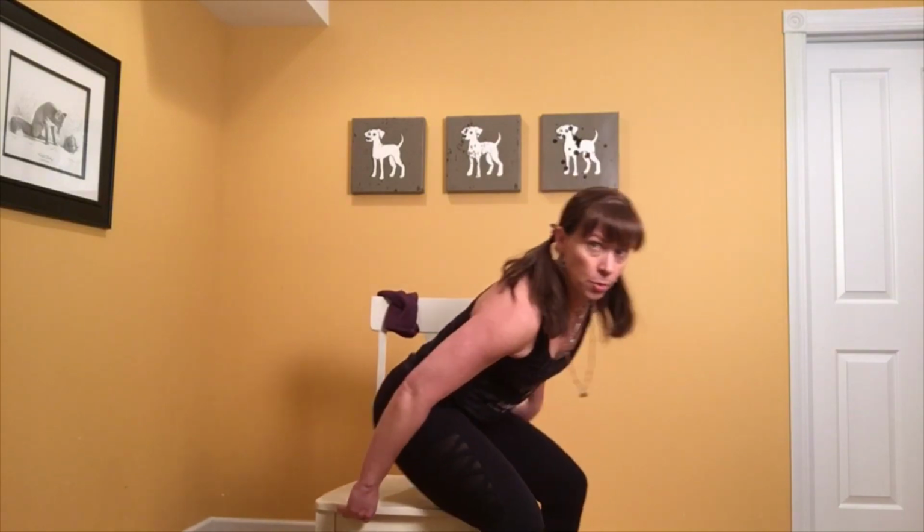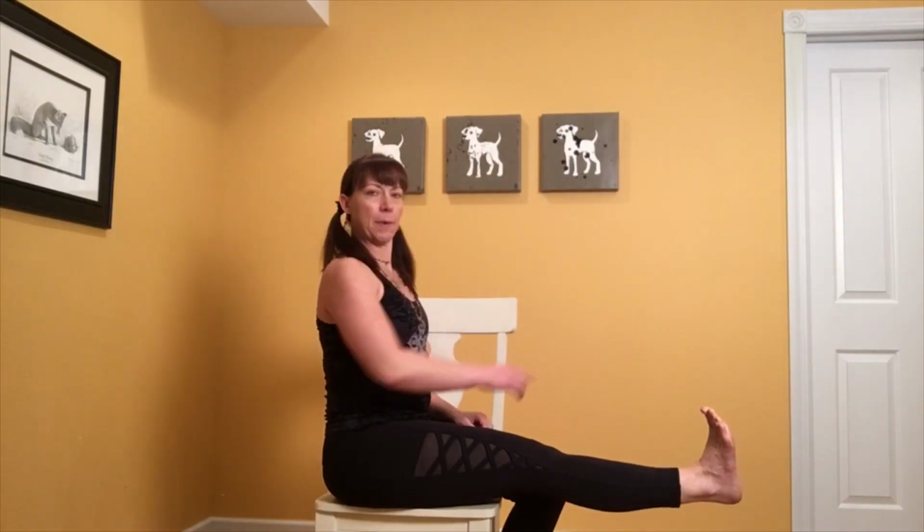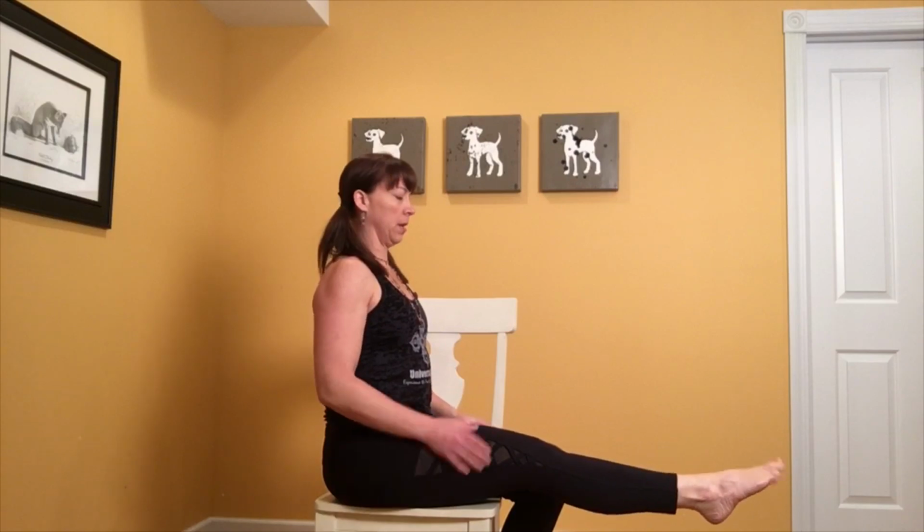Now, scoot my chair back just a little bit. So you're gonna lift one leg. You can see my foot. We're gonna point and flex. Point and flex. Keep the leg lifted. One more. Good, and then bring that leg down. Switch sides. So you're gonna lift your leg, keep it as high as you can. Point and flex.